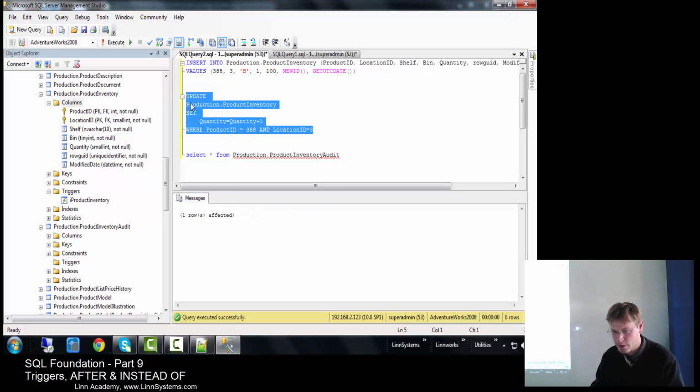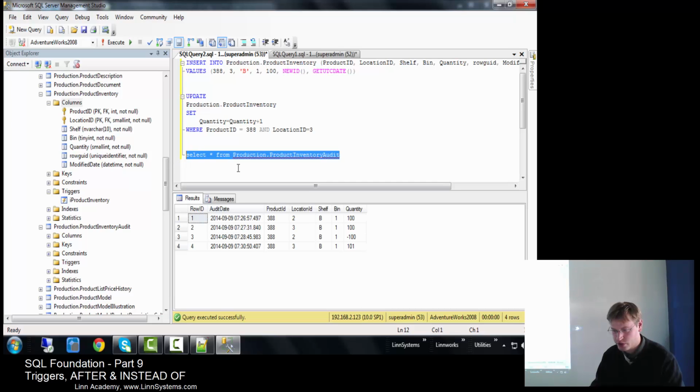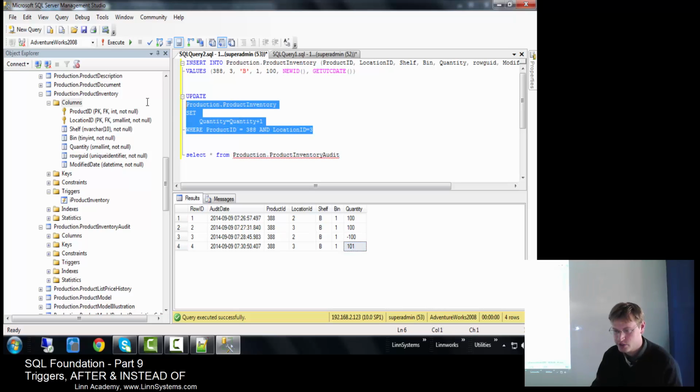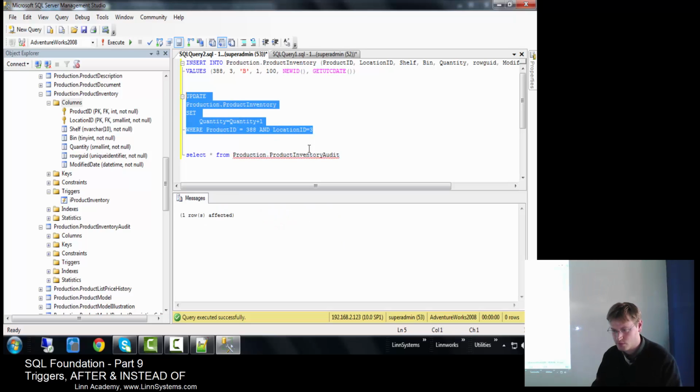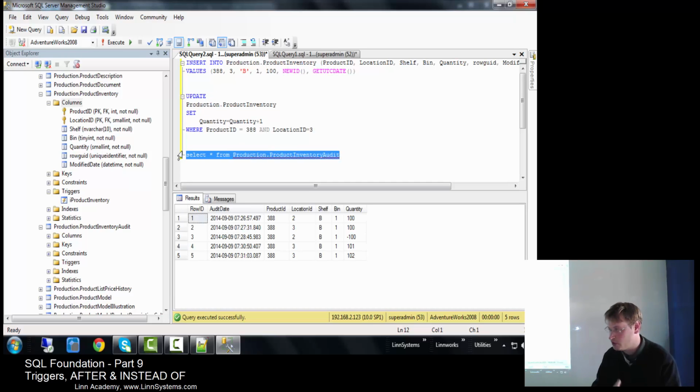Okay, there you go. And now if we look at our product inventory audit table, we can see that a change occurred. So the new value is 101. If I execute this again, we're going to have a new value. And then let's say I want to change the bin to 2, we're not going to see a new record in the audit trail because the quantity hasn't changed.